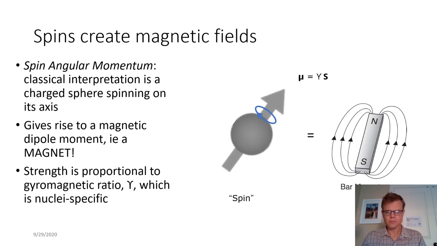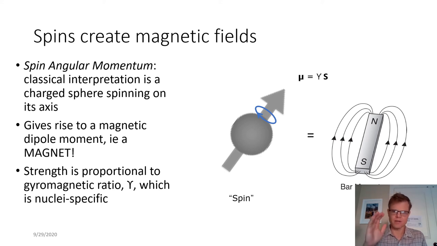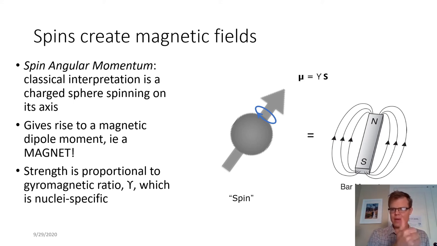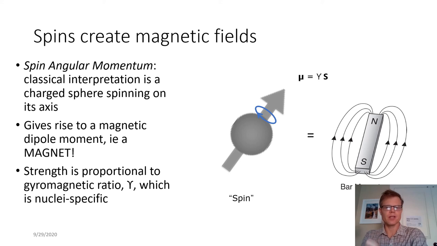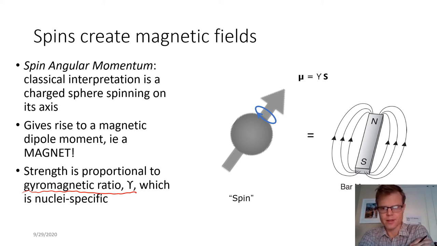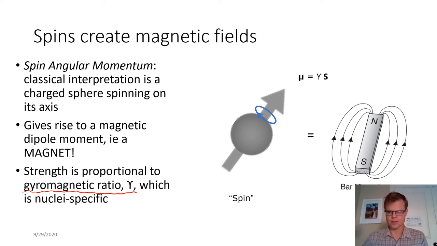So doing magnetic resonance imaging — what's the deal with the magnetic part? We have this spinning charged particle that creates a little magnetic field. So we can think of these atoms as kind of like little magnets existing throughout your body, every hydrogen atom in the water in your body. One of the key properties of the magnetic field they create is this: the gyromagnetic ratio, or gamma. It's specific to the different isotopes — we're basically using one, so we'll use one gyromagnetic ratio. That's a constant that's going to come up in a number of our equations going forward.